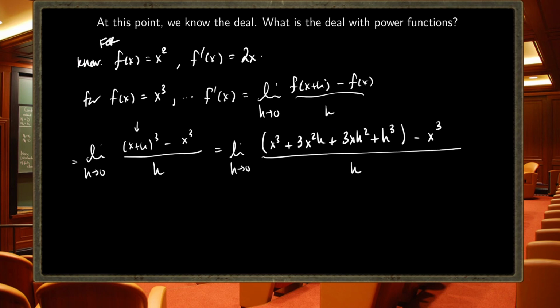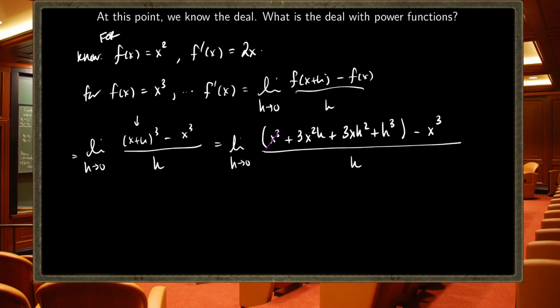And so from here, some simplification should happen. This pattern continues. And so the x squareds cancel. And then we're left with the limit as h goes to 0 of 3x squared h. I'm actually just going to go ahead and pull this h out up top because I think you see it coming: 3x squared plus 3xh plus h squared all over h. And so these h's cancel. That's the only way you do that. And I've said that before.